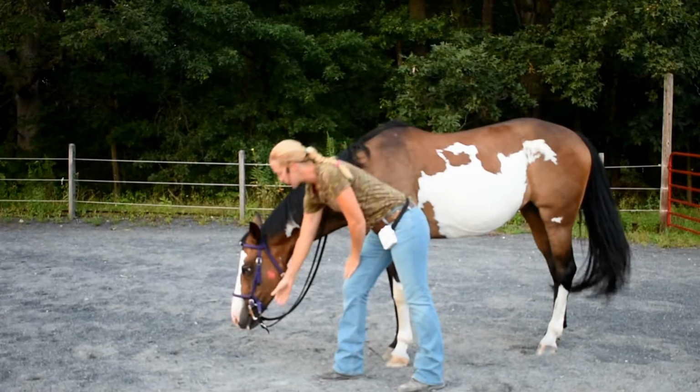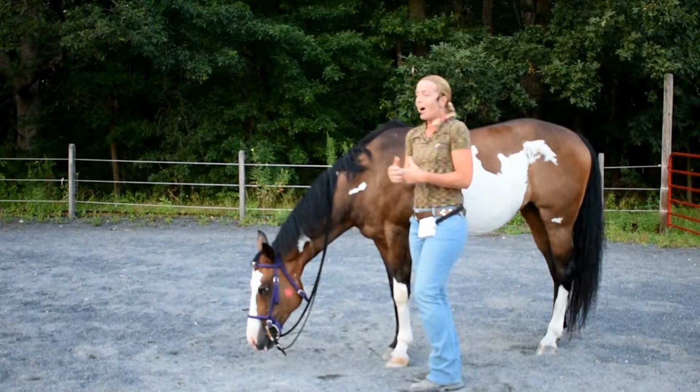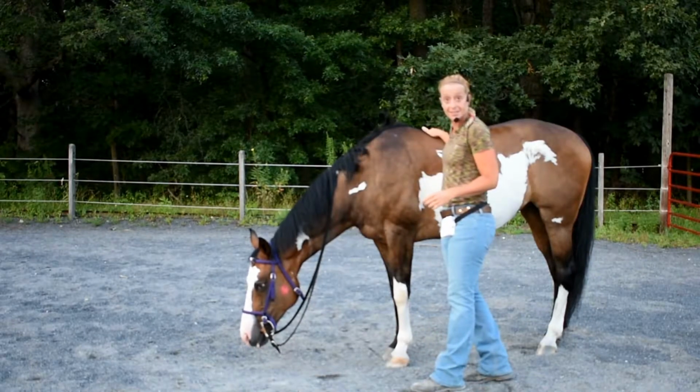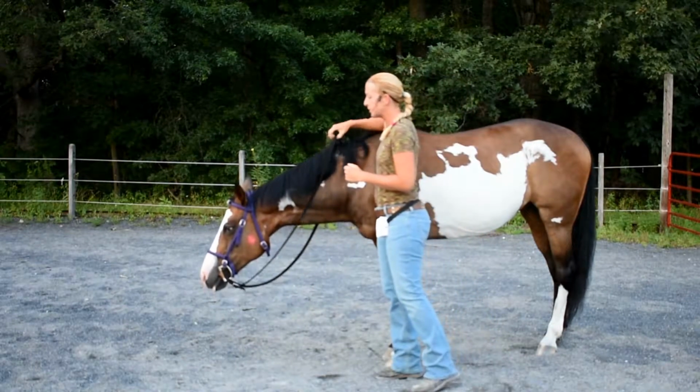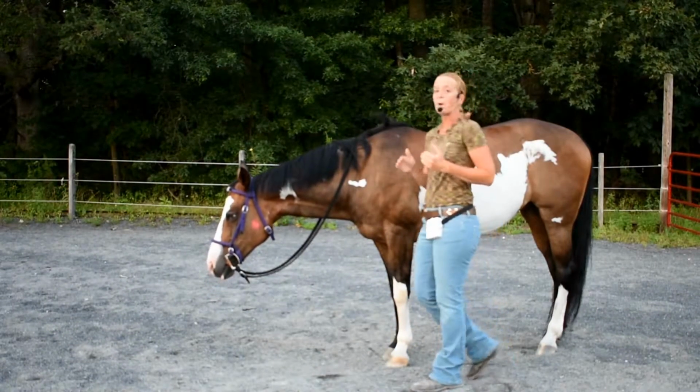When you're using your hand for this exercise, one of the things some of my students start out by doing is they start pulling downward. If you pull downward on pressure, it's not really going to help you when you get in the saddle. So I always tell my students, don't practice anything on the ground that you can't directly transfer when you're riding.